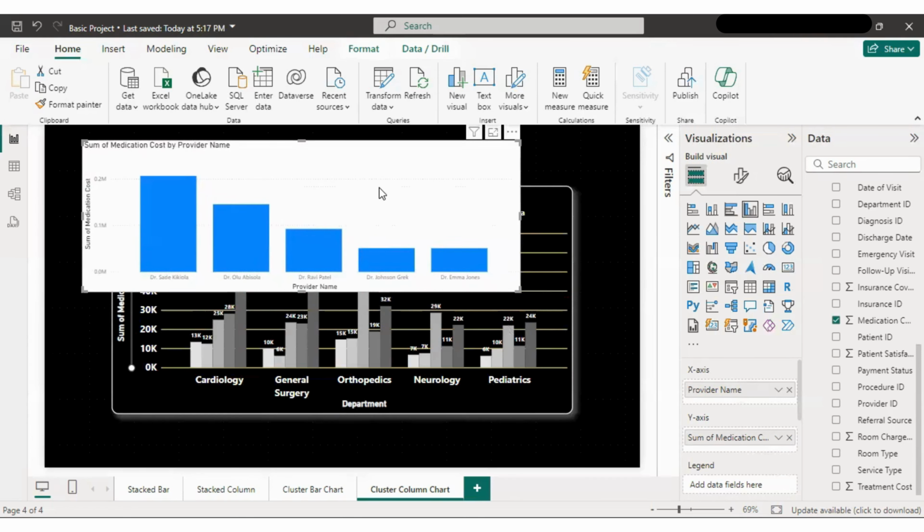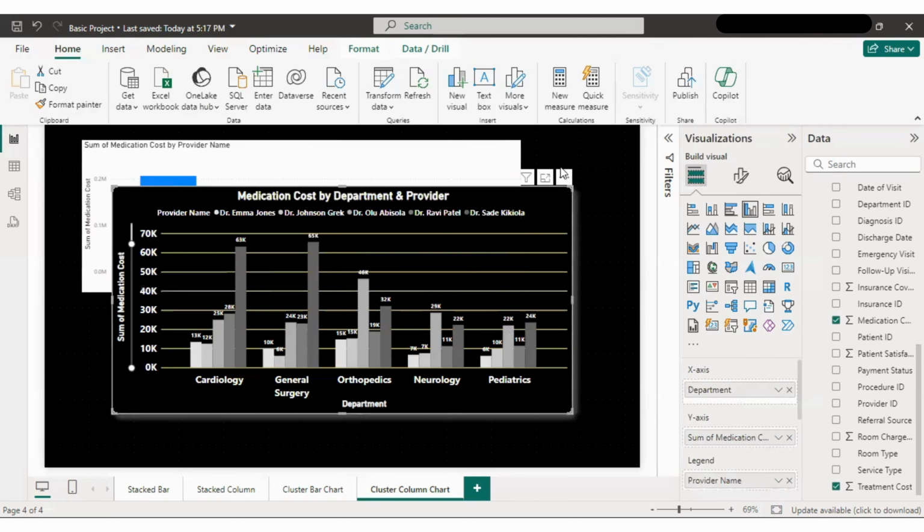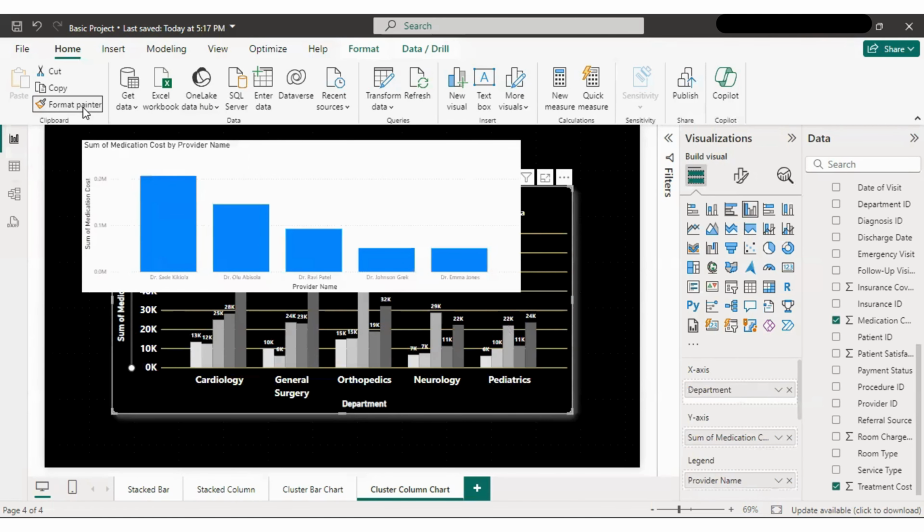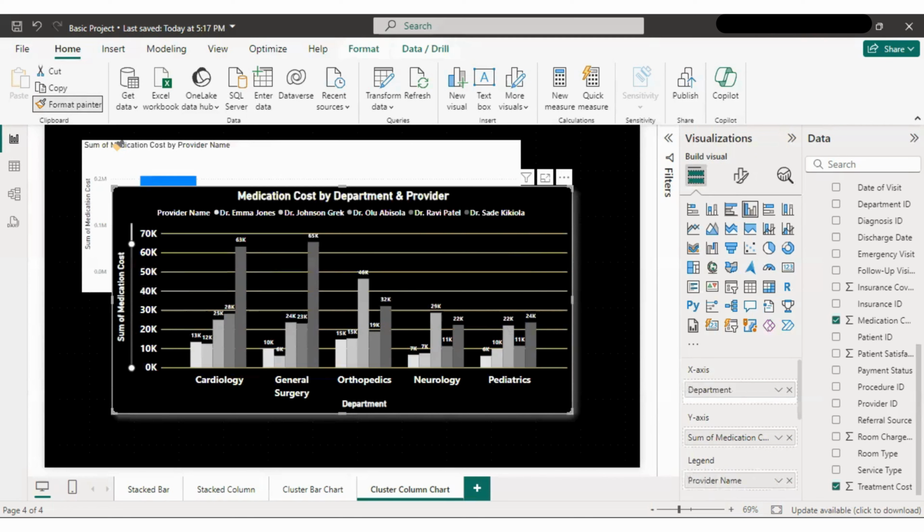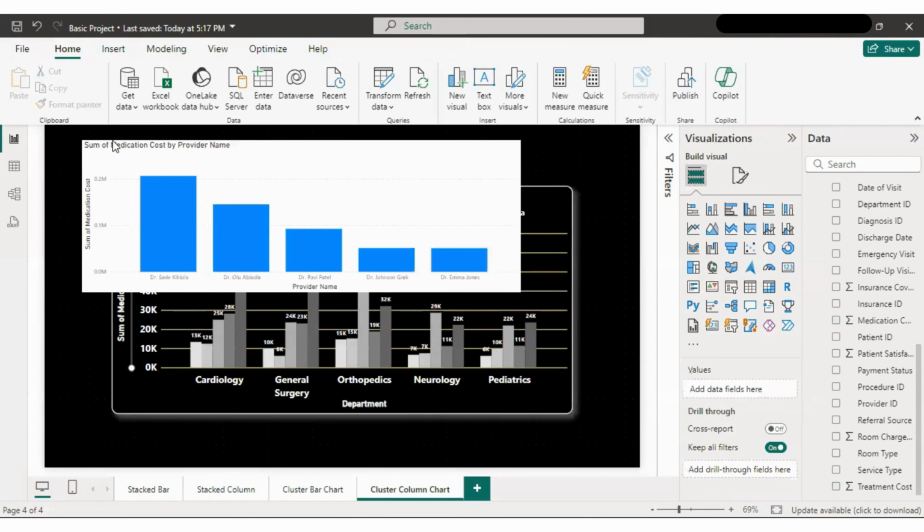No, right? Because if you follow the same steps for creating each and every cluster column chart, it will take more time. Instead, we have one option for copying the format from one visual to another visual. How to do that? With the use of format painter. We'll select the formatted visual, copy the format, and paste this format on another visual, like this.